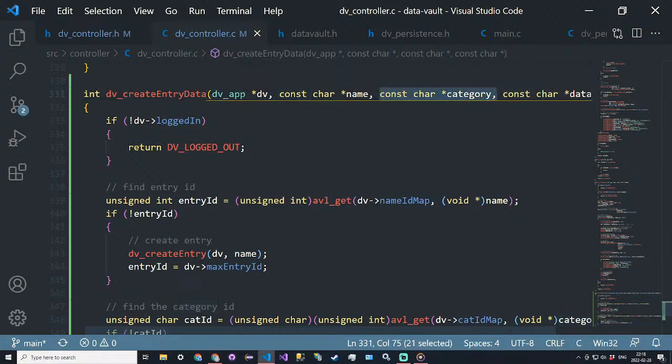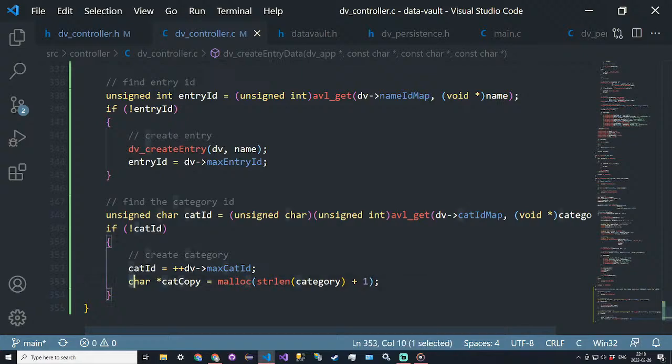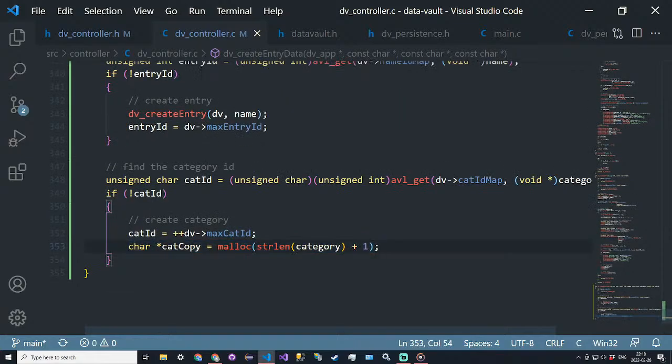So if we don't make a copy of it, the caller retains that ownership, and if they free that variable, well then this entry in the tree is just going to be pointing to garbage memory. Or if they change the category, it will become unsorted. But the point is we just need to make a copy so that there is no link between the caller and the tree itself. We want to keep that hidden as best we can without object-oriented programming.